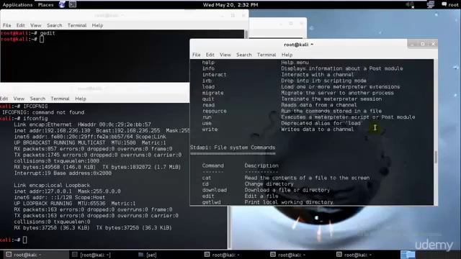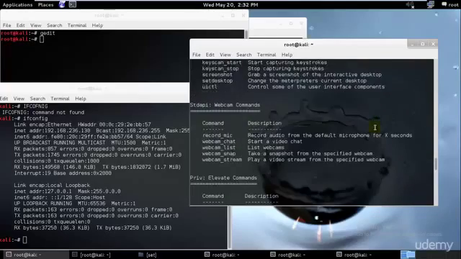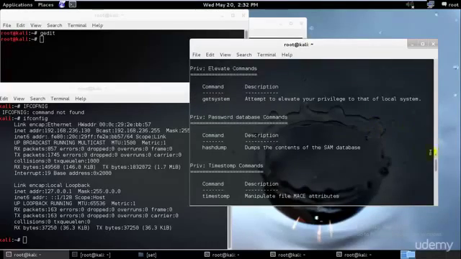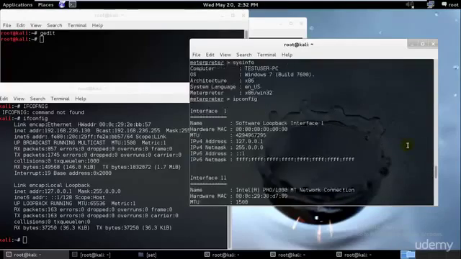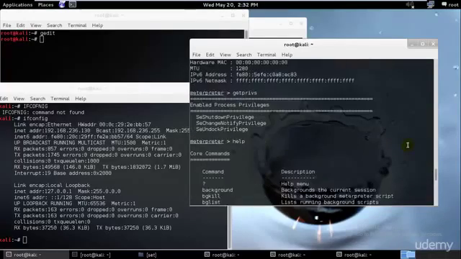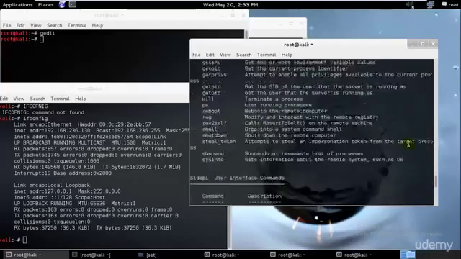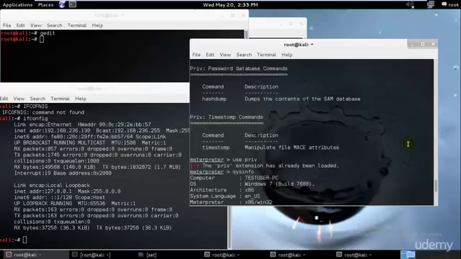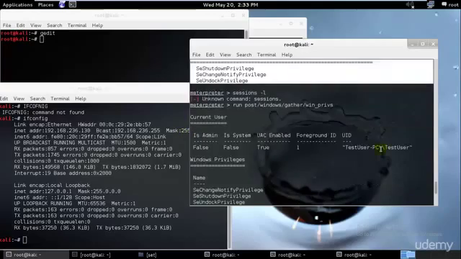When I tried get system previously, it did not work. It gave me some kind of error previously. Rather than searching this, I have a better idea of actually showing you. Let me just check. Okay, so when I tried get privileges previously, it only gave me these privileges.